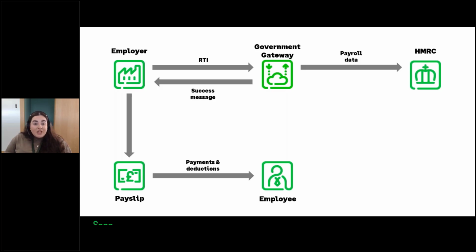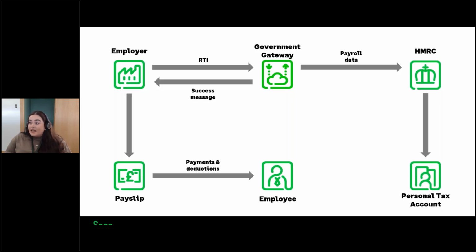Now, this information that HMRC gets can then be fed down to the personal tax account, so it can go the other way, which the employee can then use to check their records, manage the details, as well as lots more. So I do find it interesting just seeing it all like this, just figuring out what feeds into where, as it does go both ways.